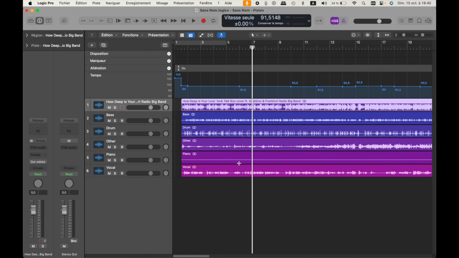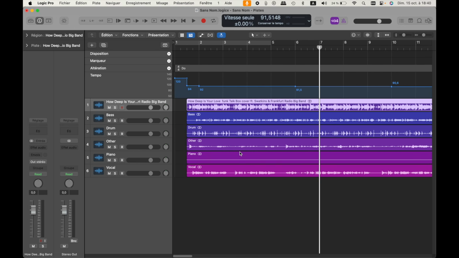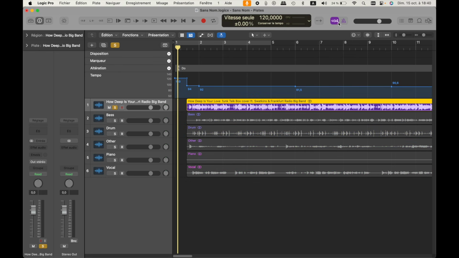We'll just do a check to make sure that Logic hasn't misplaced the downbeat. To do that, I'll just play the main track, enable the metronome, lower the volume a bit so we can hear the click clearly, and see if we're indeed on the downbeat.